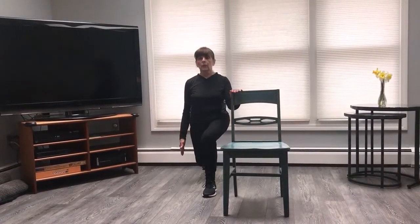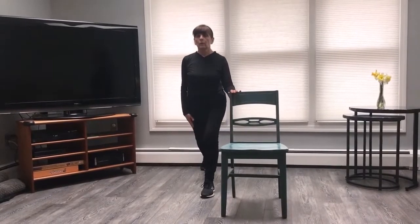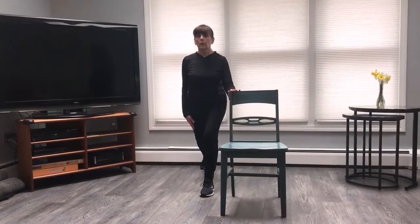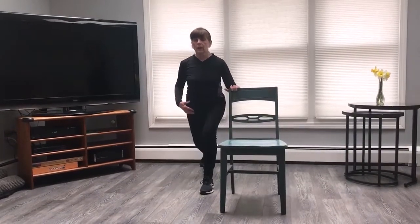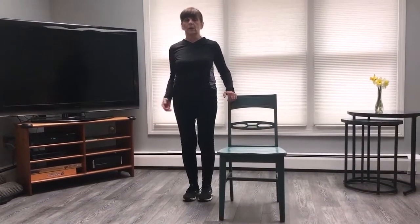This is 3 and 4. 1, 2, 3. You could even try one hand off the chair. 4, and then step back in and together. It's okay if you wobble. That's just your balance system working.